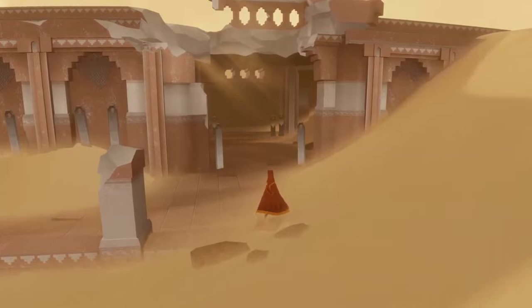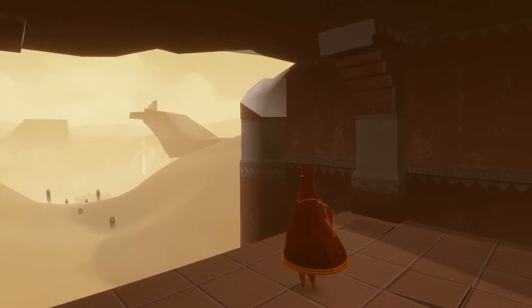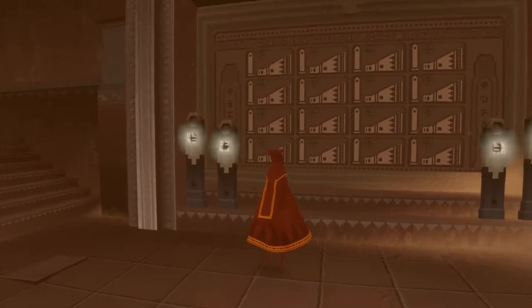I don't know if this game has collectibles, or... Okay, well, this is the way to get up here. There's a beacon. I see it. I'll go that way later. Oh, hey! I lit up a wall thing.